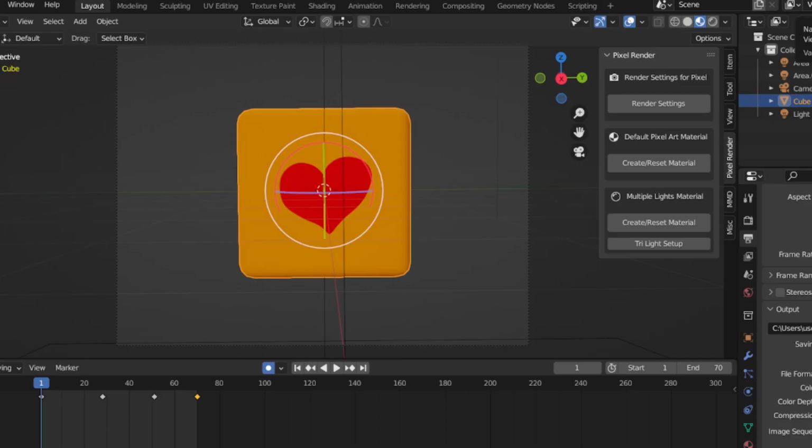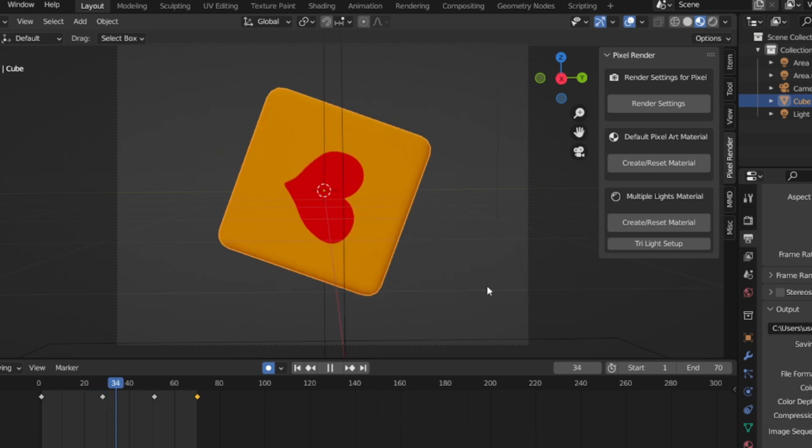Another way of rendering 3D models as 2D pixel sprites is to use the pixel render, which I'll give you in the link in the description below. This toy block of mine was made a couple of months ago for my MUGEN stage, which actually uses a simple texture that I made using Fire Alpaca. And I've also modeled the cube into a nice beveled shape. And I've also added a simple animation as well.